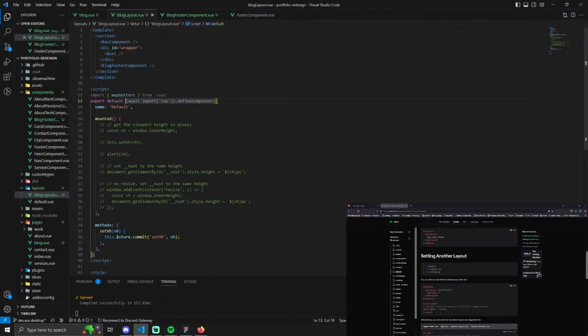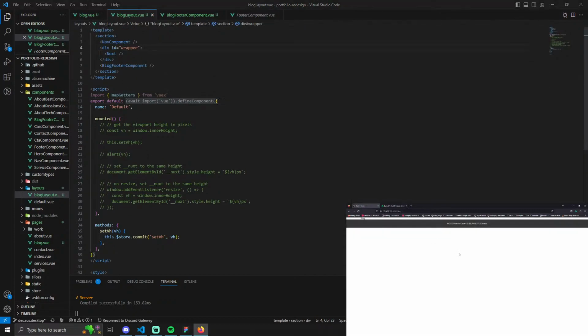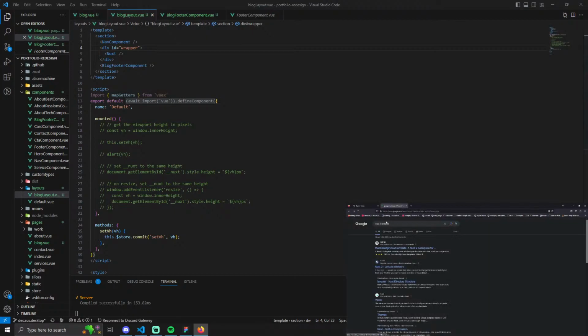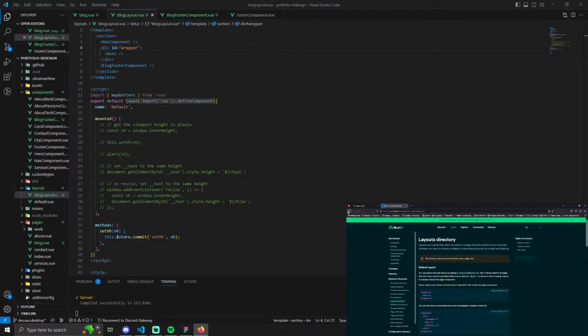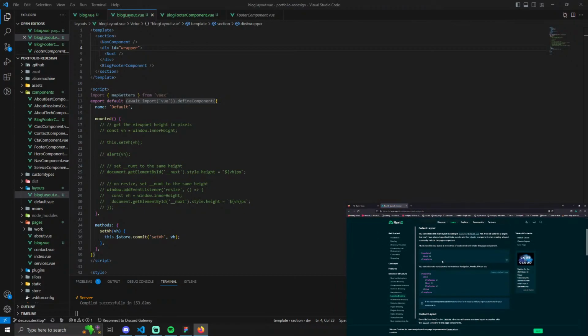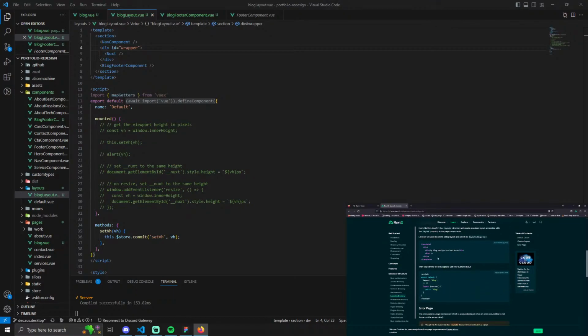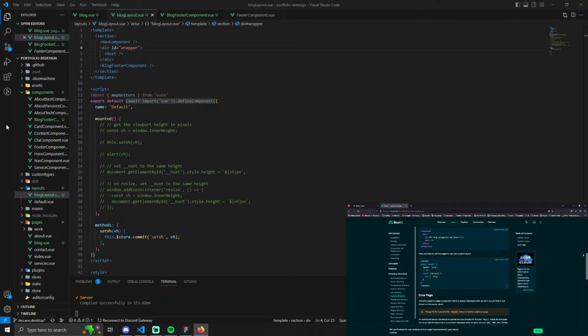I do care about the view height. So if I go here, nothing will change, which is fine. But then I want to set the layout, and I just named the layout.